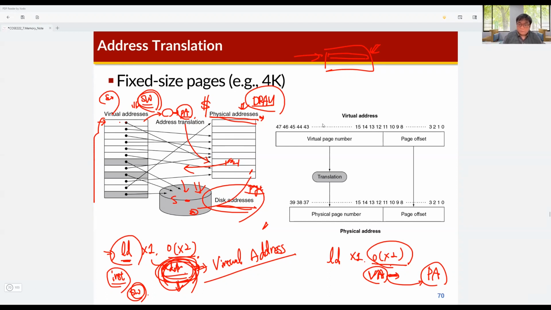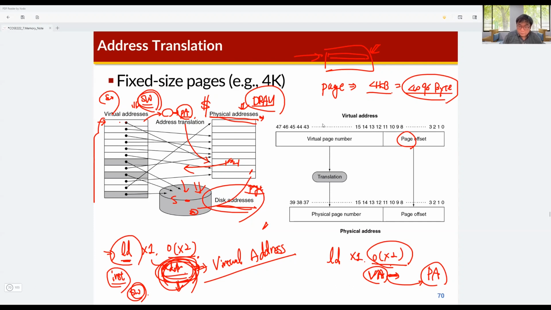So when this virtual address is translated into the physical address, we just translate some coarse block of the virtual address space into the same size block in the physical address space. And then this coarse block is called a page. And usually the size of a page is 4 kilobytes. It's 4096 bytes.